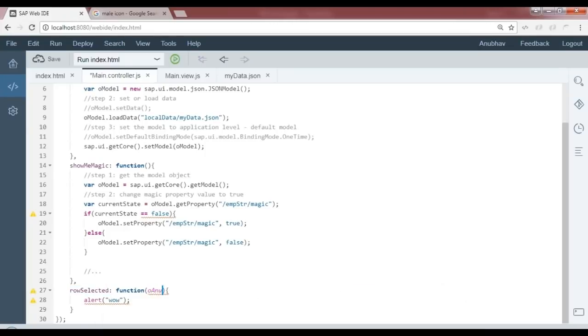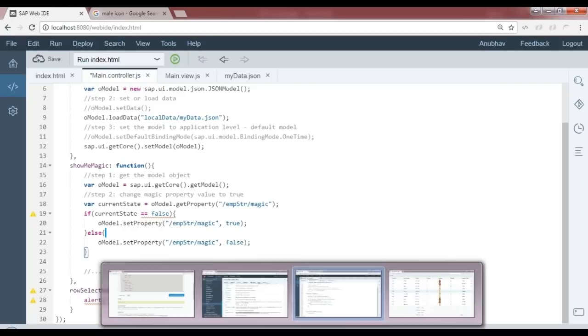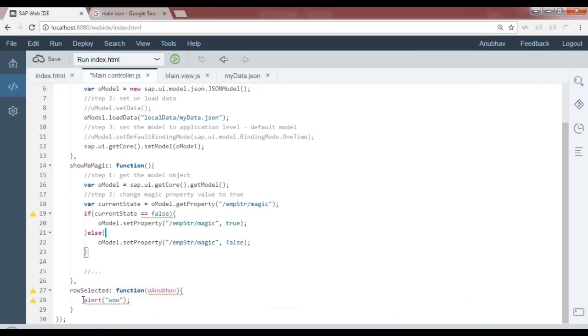Now we will write an event object here. Let me just say oEvent. That's the event object I'm writing, and that's it. I will now put a debugger just to show you how to debug and find information from this event object. Remember, you can name it anything you like here, but this will be the default event object you receive from the UI control.